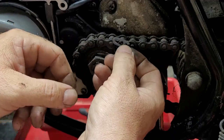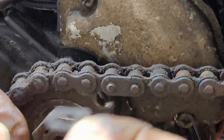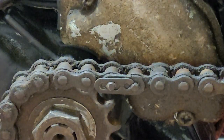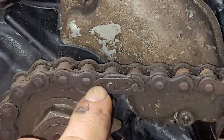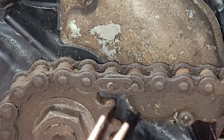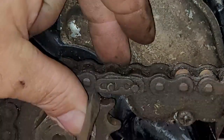So to put this on, I'm going to blow you right up so you can see this. Okay, so now we're looking at the master link right here. This fits on the first hole like so, and it slides back onto the groove. See how that's on there like that? So this part right here is going to slide into the first groove as that one clips on. So these right here are kind of a pain in the neck sometimes to get on, but I use a pair of needle nose or a flat blade screwdriver. Sometimes these go on easy, sometimes they go on a little tough.